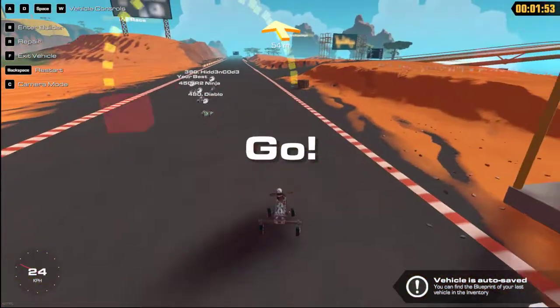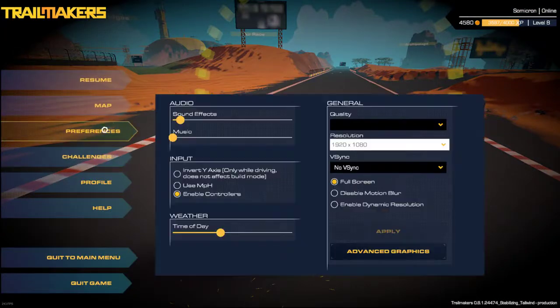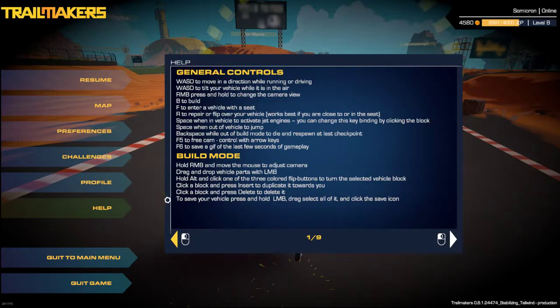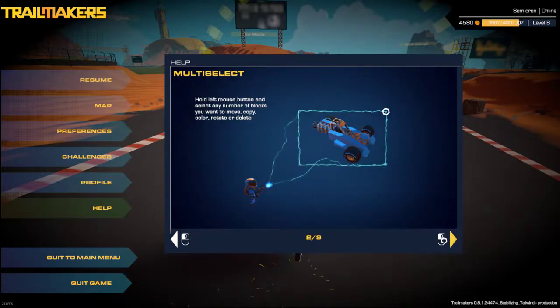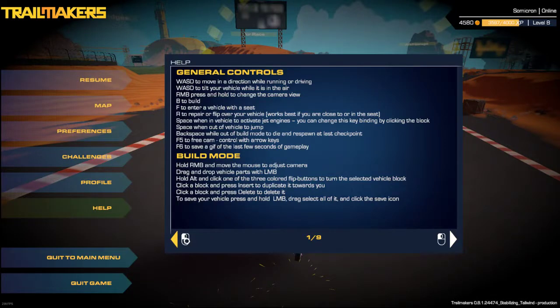Yeah. Is there a brake button in the game? No. Have you tried going into options and seeing if there is a brake button? Have you tried? That's a genuine question. Let's see. Controls. This is your options menu. Right. Help? Profile? Nope. Help. General controls. Any of those say brake? No. Build mode. Direction while running in the air. Multi-select. Go back. General controls. No. Okay. Alright. Such as life.